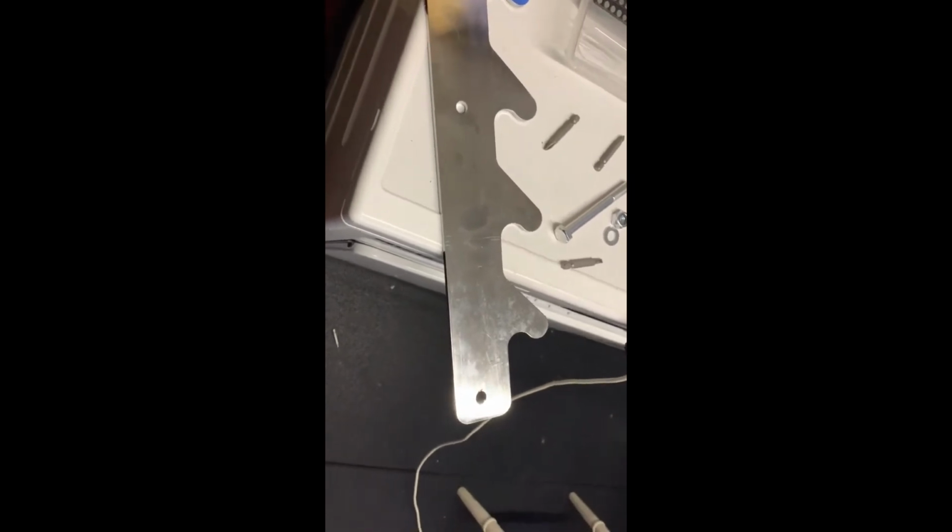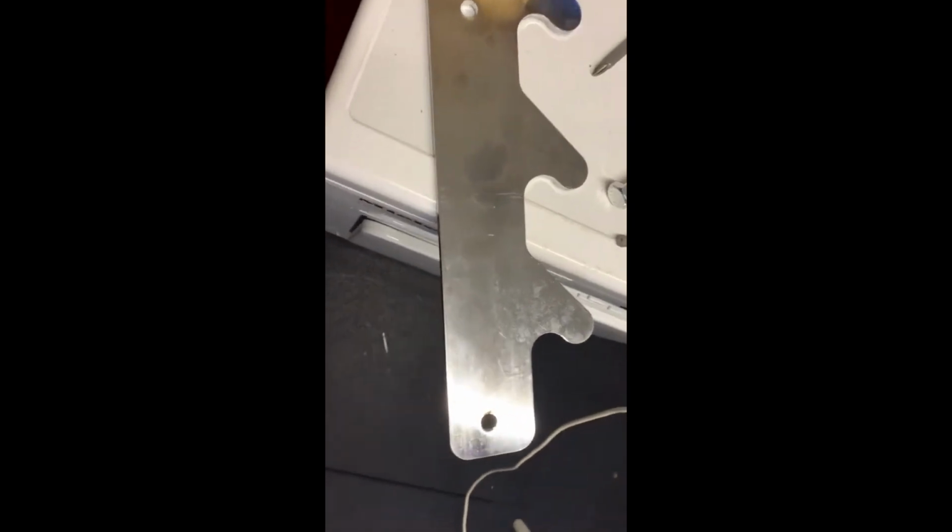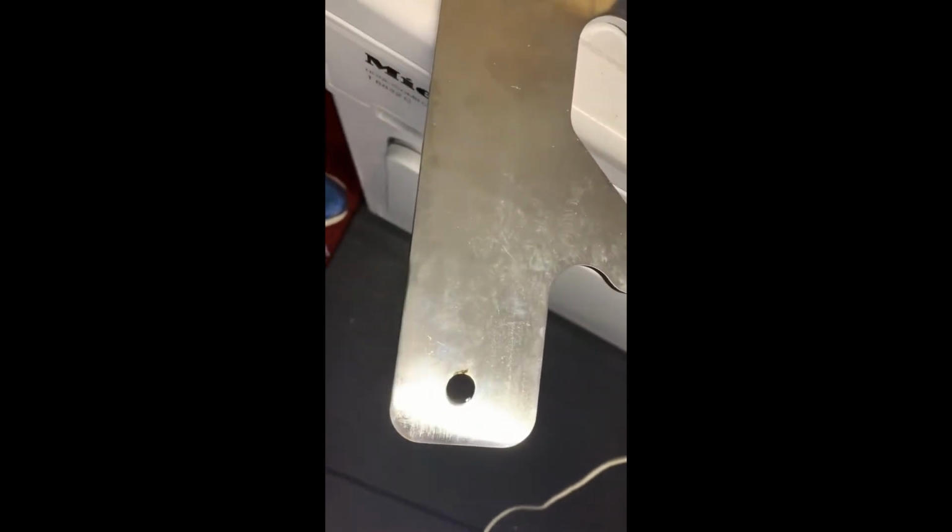Okay, so a little bit of an issue. Not a disaster, but just a little issue. On the back adjustment plate here, on one of them, on the top hole, if you can just see, there's just a little burr of metal on the hole. It's just stopping the bolt going all the way through. It'll go through on the thread because the thread will fit on that burr, but as soon as you get to the end of the thread, the bolt won't progress any further. And it looks like it could be stainless steel, which is dead hard.